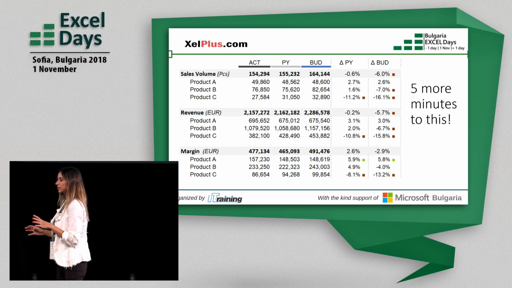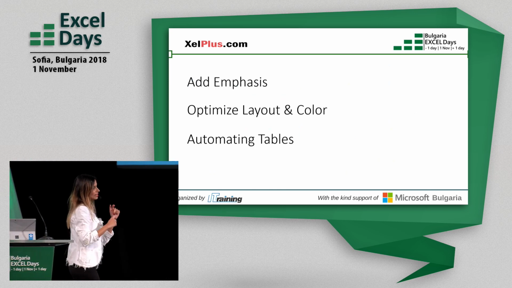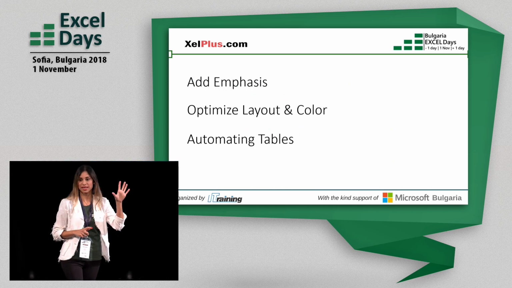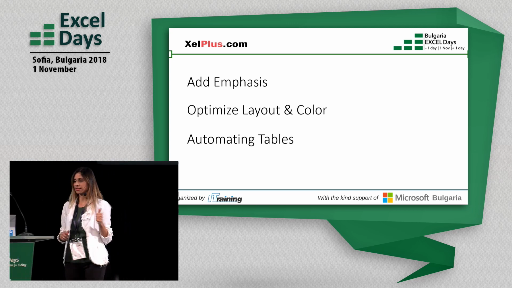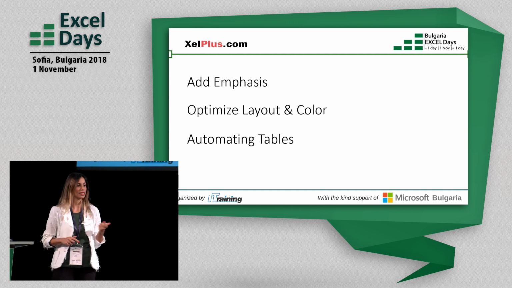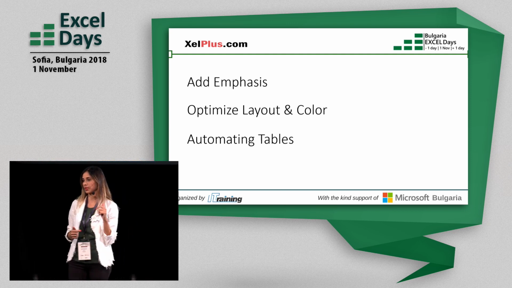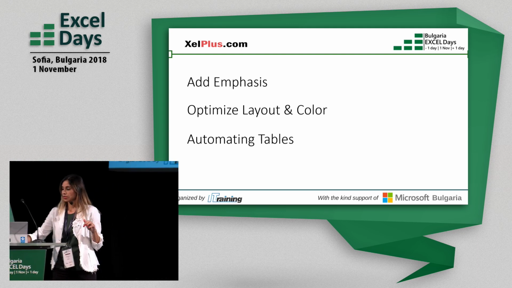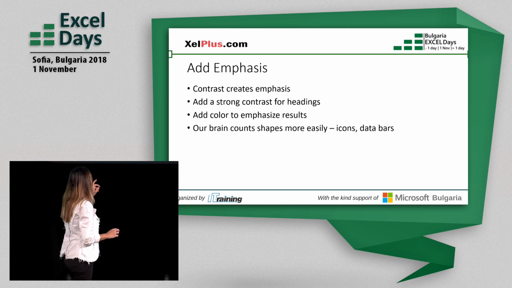So what I'm going to share with you are 3 methods and 1 trick how you can spend that 5 minutes. And it comes down to emphasis, optimizing the layout, and automating it. I think you're going to find the 3rd one interesting as well. So before we get to the trick is around the emphasis.